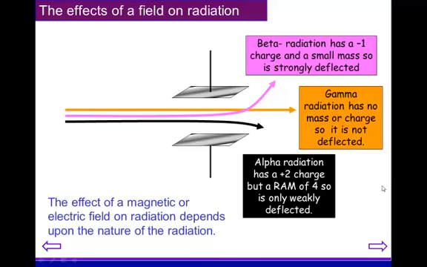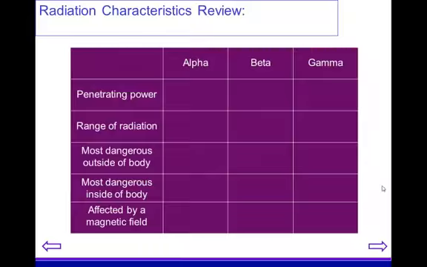So there's some more features of the different types of radiation. If I review this now, so I'm just trying to bring this all together. If I think about alpha radiation, its penetrating power is the least compared to beta and then gamma. Gamma radiation can penetrate through lots of different things. The range of the radiation, due to the penetrating power, these things are related. Alpha radiation gets stopped quickly, beta radiation travels a little bit further, and gamma radiation has a long range.